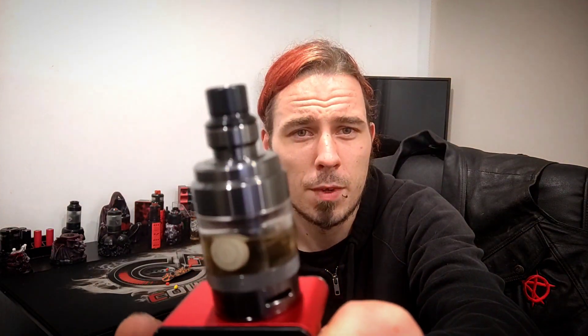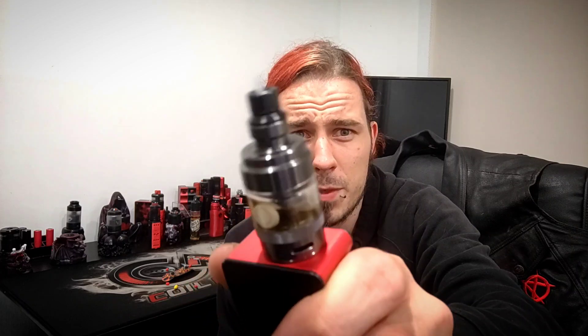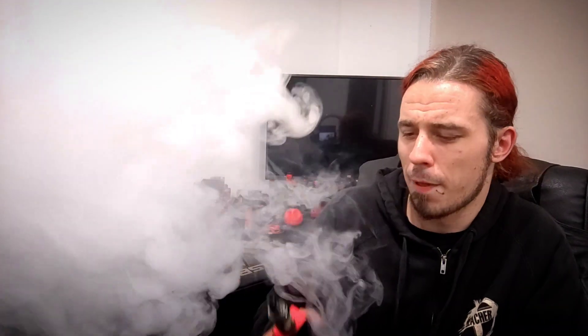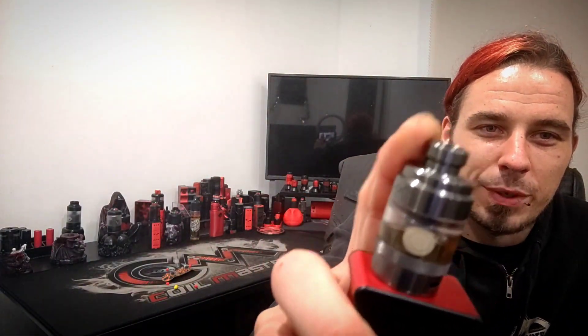That is hideous. Even if we go with something as short as I've got when it comes to a 510 drip tip — it just goes right to the edge. I can't even remember what tank this came from — some restricted tank, that's for sure. But even that, look how dumb that looks. The vapes really well though. I don't like feeling the step and the metal — I'm not a big fan of metal tips as it is usually. Takes some getting used to.